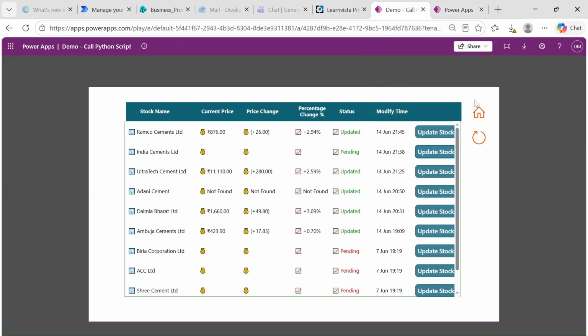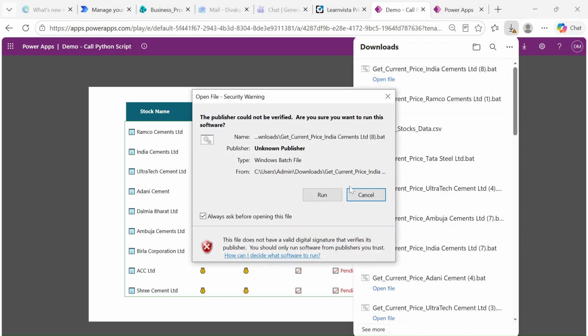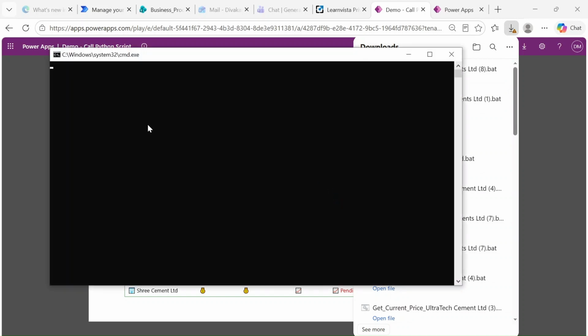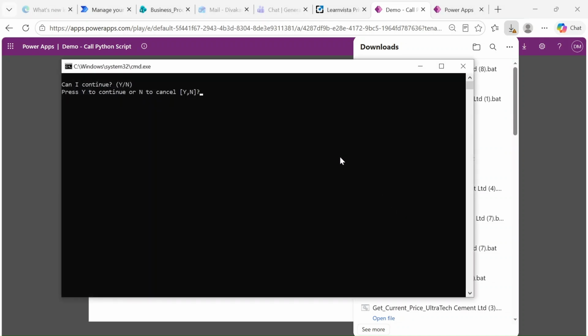Meanwhile, I'm calling this one. It takes around 30 seconds or 1 minute. You can see how it will work. Open file. Now it is asking with a pop up. Just click run. Whenever you click that, the bat file runs.